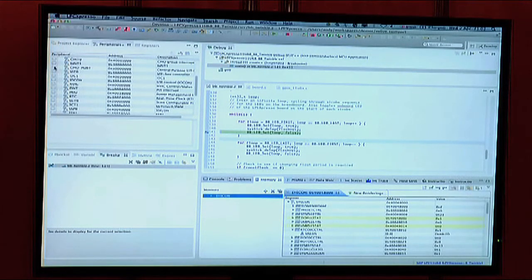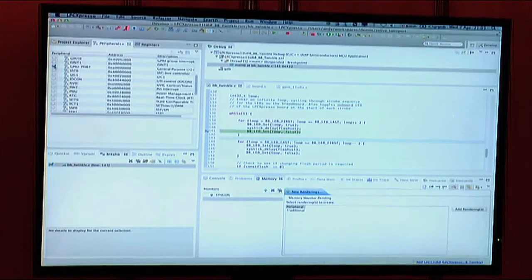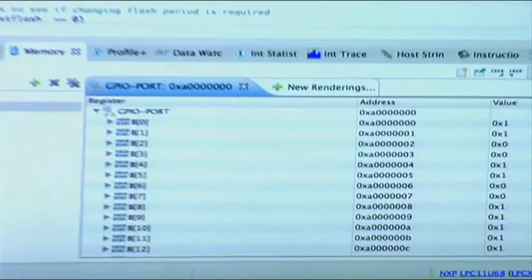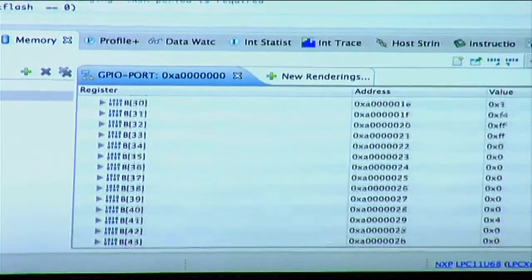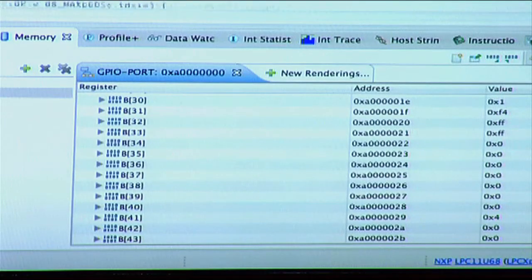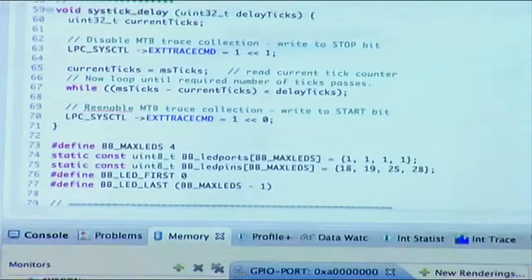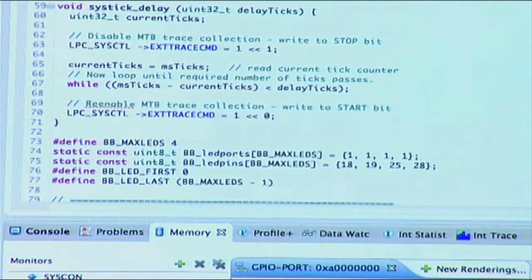But what I want to do now is show you that I can affect the target MCU by displaying the GPIO ports. If I remember correctly, let's just check the code, that top LED, the one that's on at the moment, is pin 18 on GPIO port 1. So I'm going to open up that register inside the register view.